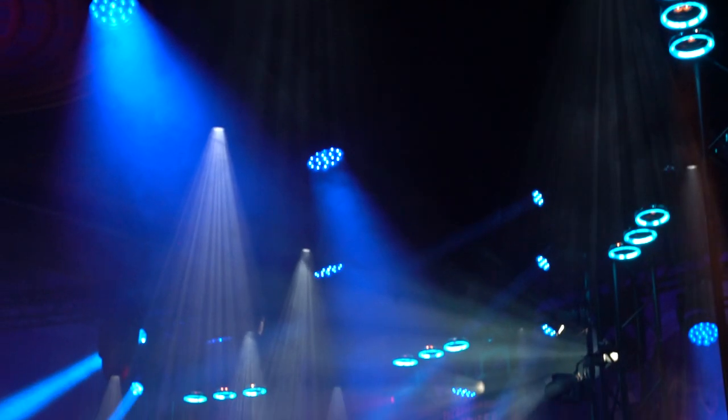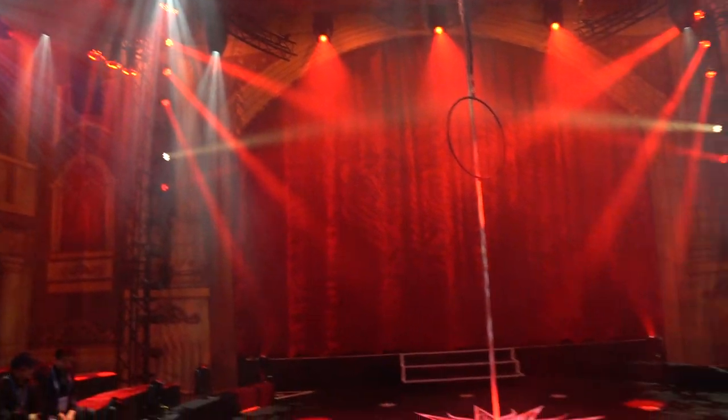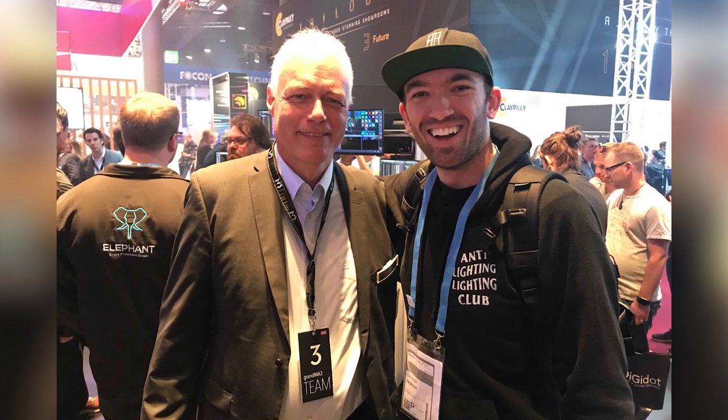Most of the manufacturers will put together these booths and do booth shows and demos of their new products every hour. It's really kind of funny because I've had so many people come up to me fangirling and asking to take photos. But I had a moment myself today where I was fangirling — and that was when Michael Adenau, the guy who founded MA Lighting, actually came up to me and said that he watches my videos. That was completely mind-blowing. The guy who created the company behind my favorite lighting console of all time came up and said hello, and we had a good 15-20 minute conversation about what it means to think like MA and to be involved in the product range. I'm going to see if he'll do a little sit-down conversation.